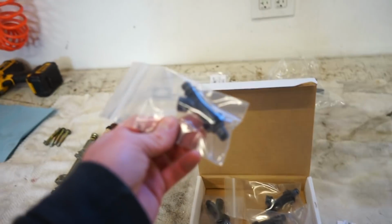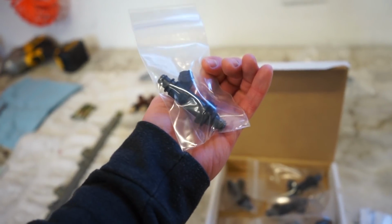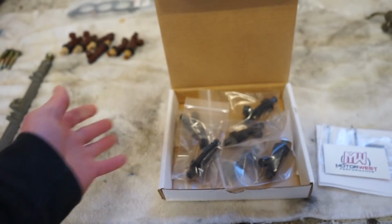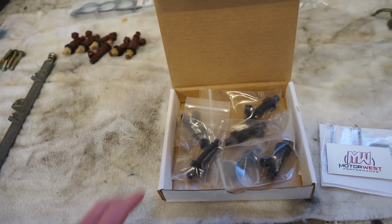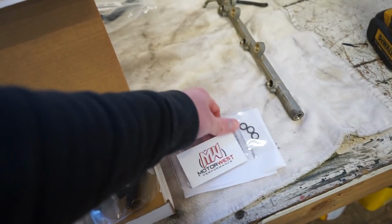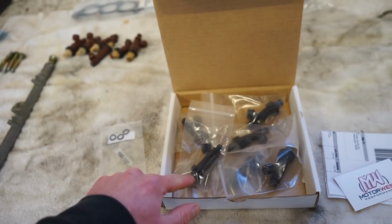He explained they were out of a different Toyota of some sort, but they're just a lot better injector, and they flow the same and everything as the stock injectors. They're just a lot more reliable. So what we got to do is get the little lube packet they sent, grease up the O-rings. We'll get these injectors in. We'll get the fuel rails on.